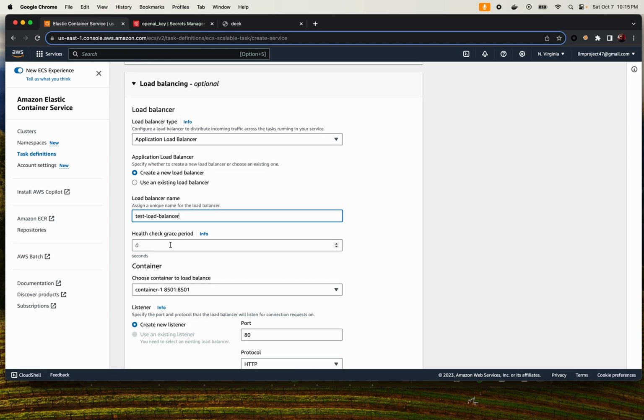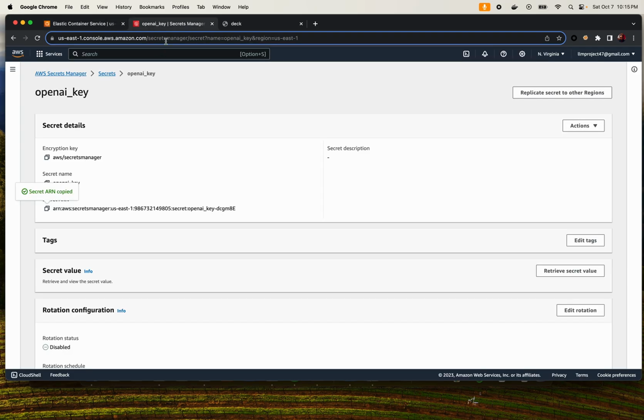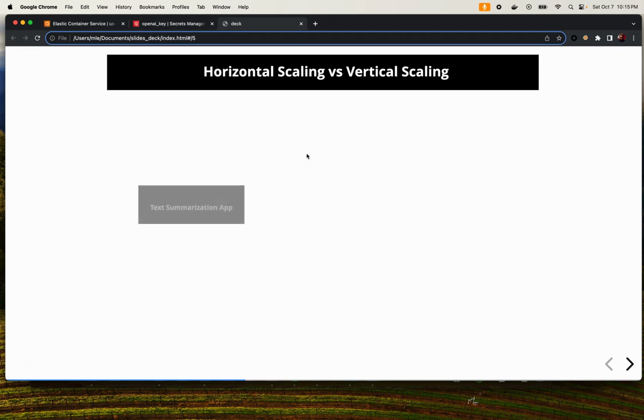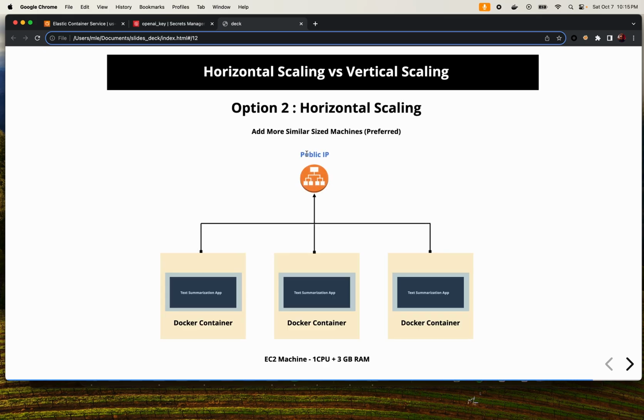And this health check grace period basically means how frequently do you want your load balancer to keep checking on your container images. So if we go back to our deck and go back to our slide, the load balancer here would basically keep checking our container image after every X number of seconds.